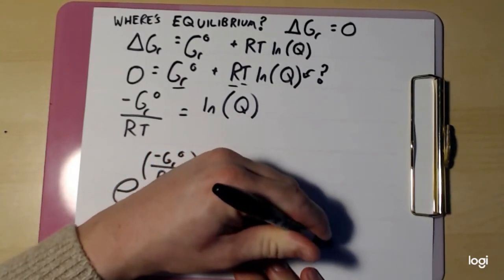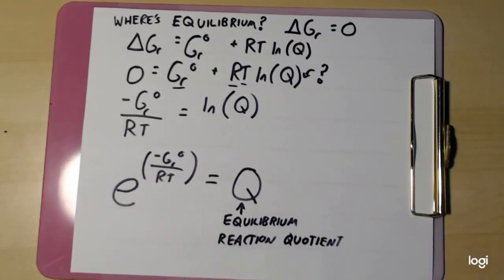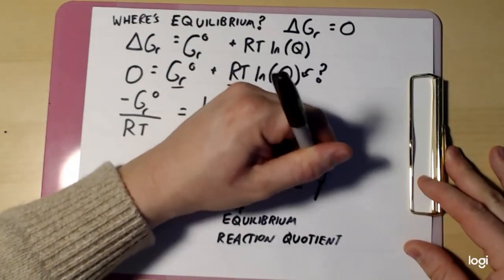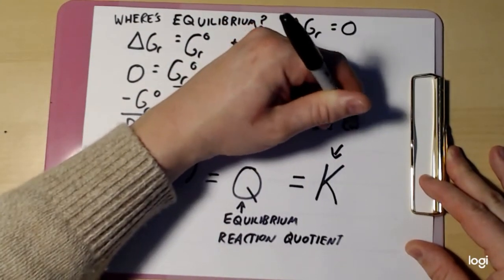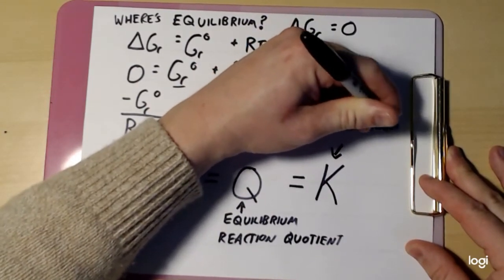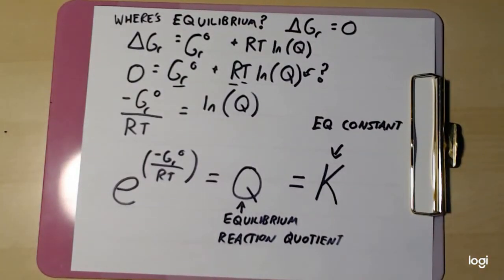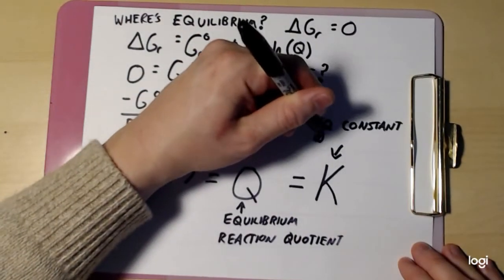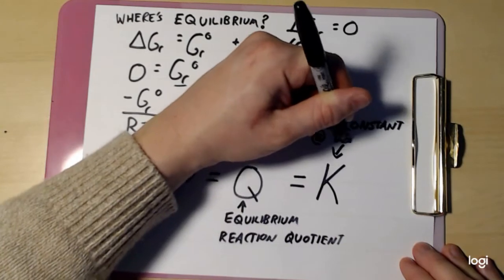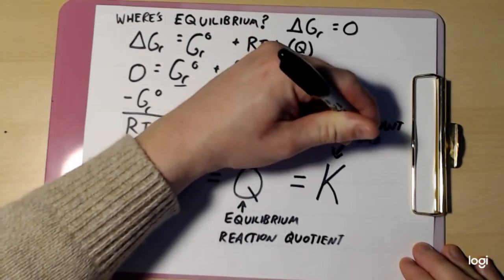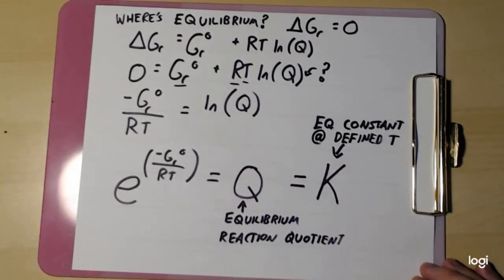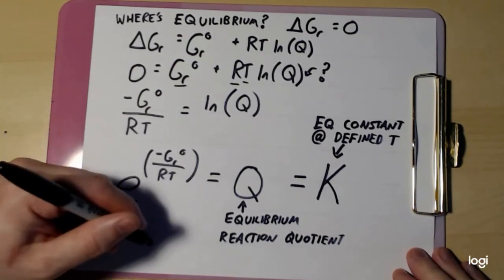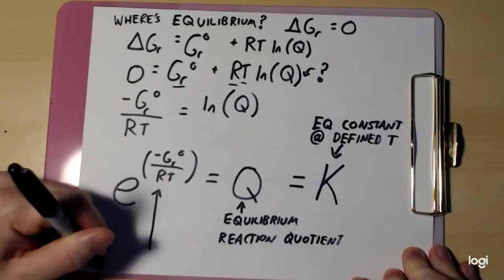Now, we also call this equilibrium reaction quotient K. So you'll see K values published for tons of different reactions. And this is called the equilibrium constant. And so this is just the quotient Q at equilibrium. And so this is obviously defined for a set temperature because this equation on the left-hand side here has a temperature dependency. So if you ever look up K values in a table, they'll always be defined for a certain temperature. And if your reaction happens at a different temperature, you'll have to rejigger it to figure out what the K at your desired temperature is.